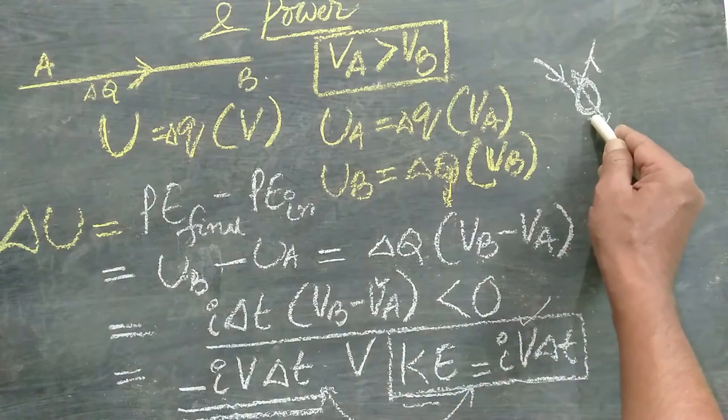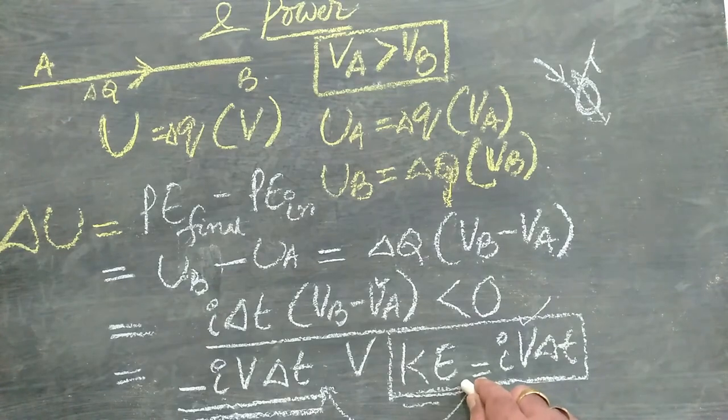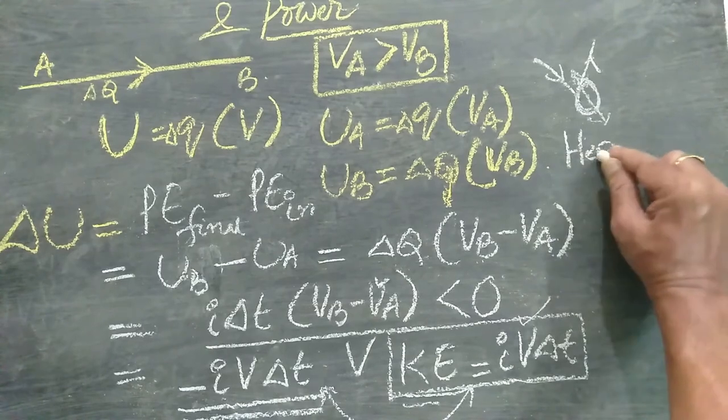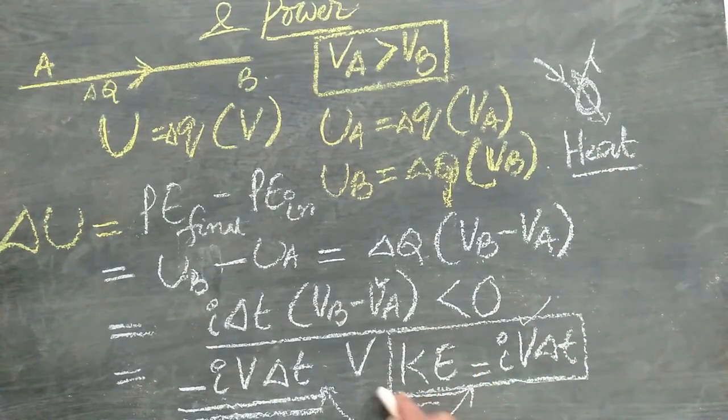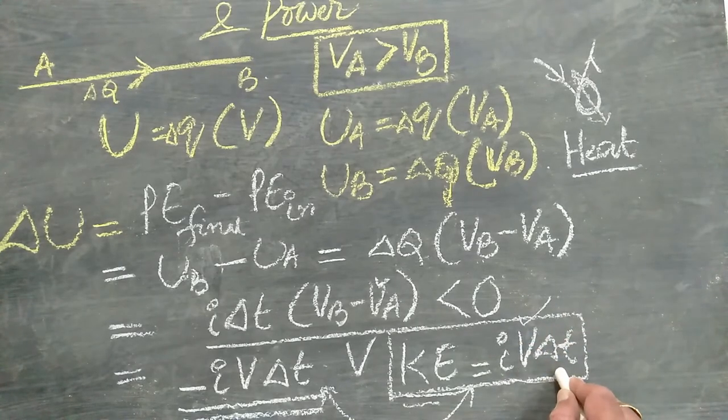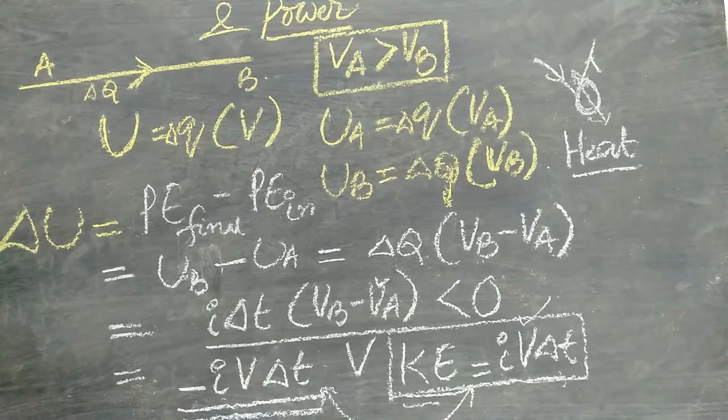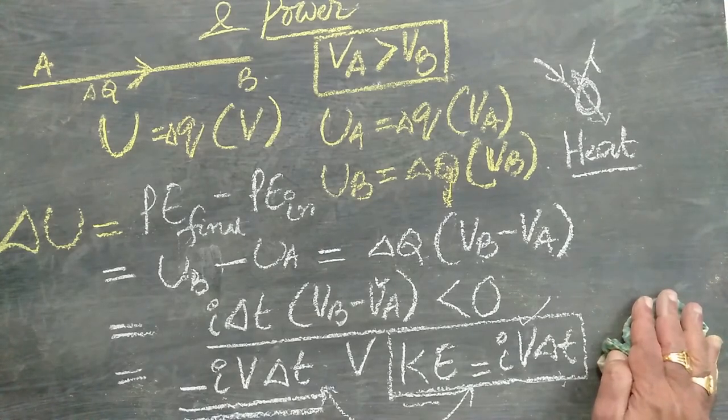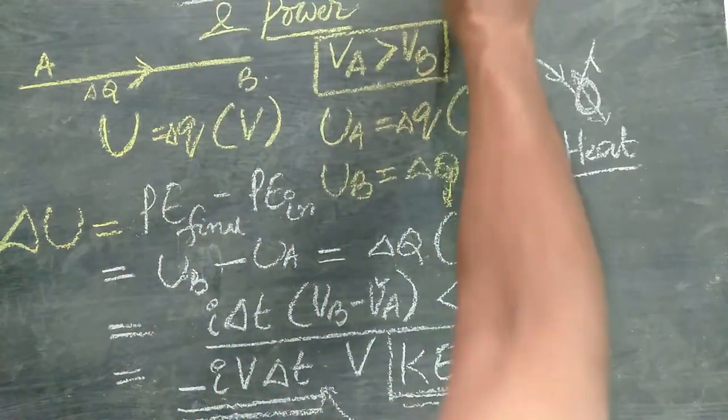Then atoms are initially they are vibrating. Now the magnitude of that vibrations or the amplitude of the vibrations is increased. So when the vibrations are increased, the kinetic energy is released in the form of heat. So we got the answer for the first. What is it? Electrical energy.